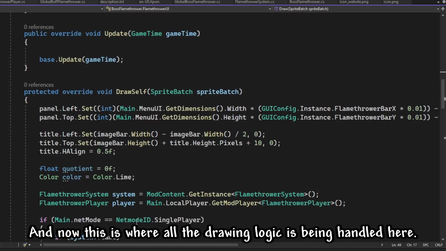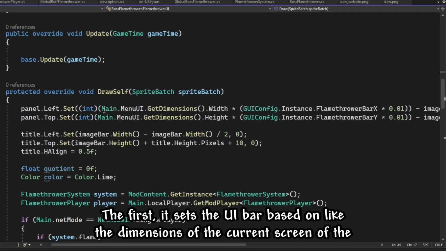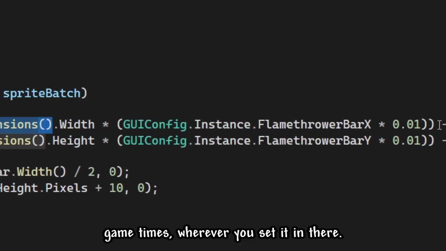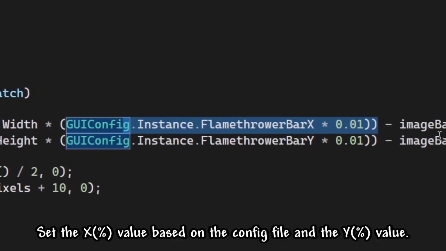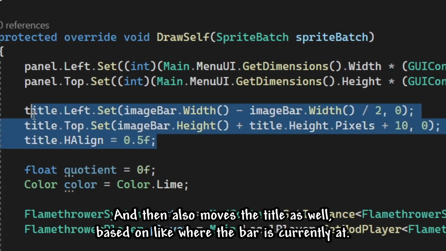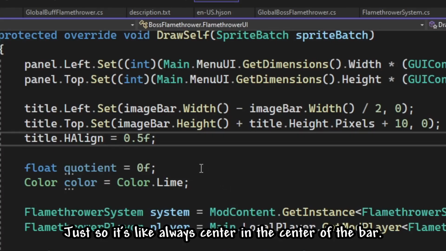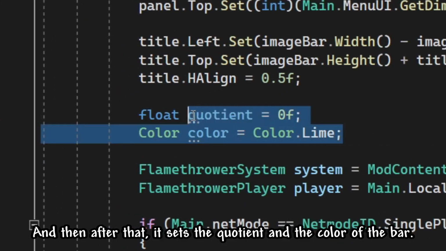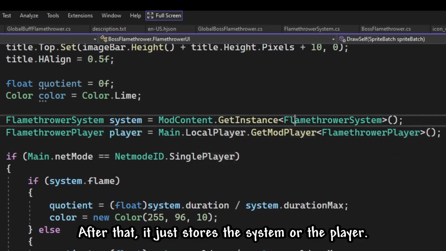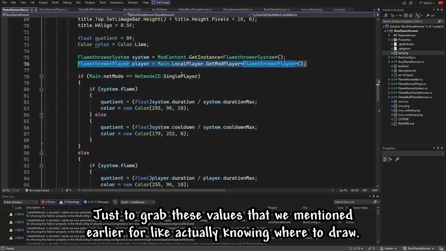And now this is where all the drawing logic is being handled. First, it sets the UI bar based on the dimensions of the current screen of the game times wherever you set it in there. Set the X value based on the config file, and the Y value. It also moves the title based on where the bar is currently at, just so it's always centered in the middle of the bar. After that, it sets the quotient and the color of the bar. After that, it just stores the system or the player. This one's for single player, this one's for multiplayer, just to grab these values that we mentioned earlier for knowing where to draw.